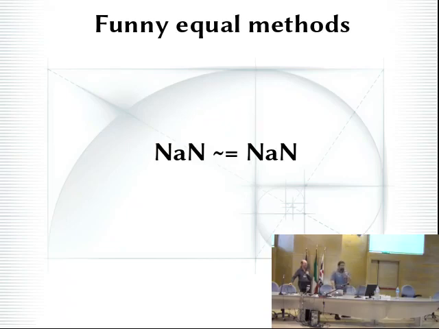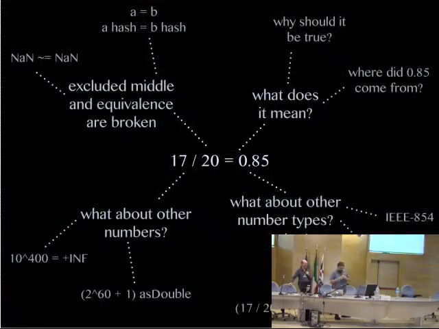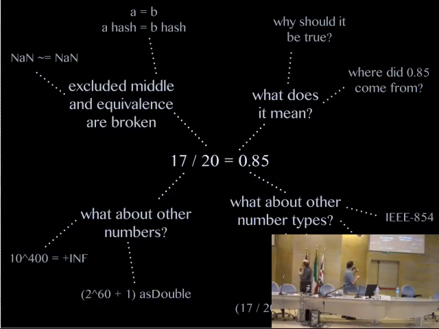And you know where this is going, right? Check this out. So you start here, and you start saying, hey, what about our number types? Hey, decimal floating point, and scale decimal, and different precision here. Is it float or is it double? Or you take the fraction and then you convert to double precision. And then you take an integer that doesn't fit completely in the mantissa, you convert to floating point, and it's still equal, right? What about 10 to the 400 is equal to infinity? Right? They're equal, the hashes must be the same.